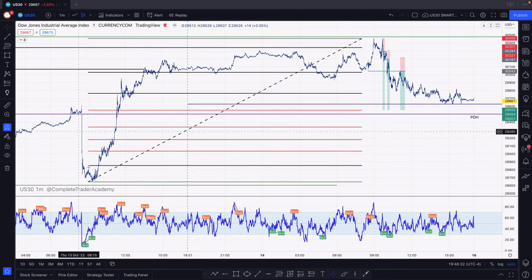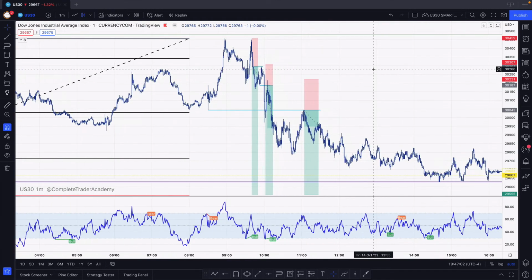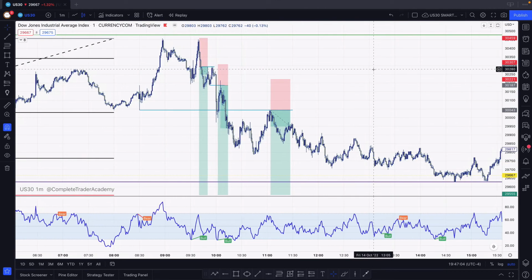This is a major demand block here, so I knew that it would kind of come in, but it got really close here. If you see my cursor, it came down. I was assuming it would come at the minimum here, which it probably still will, and it might even come a little bit lower, somewhere in between this area, these high probability zones on the fib, right? But it didn't, so it's okay. Still a great trade, a lot of points.